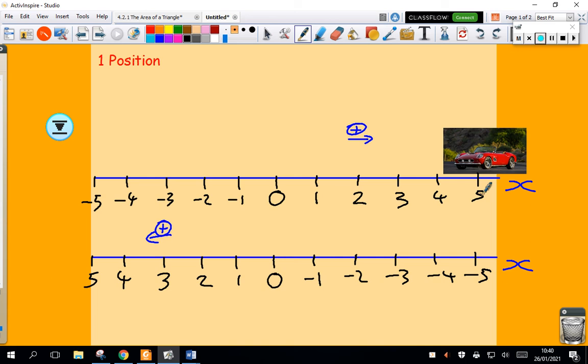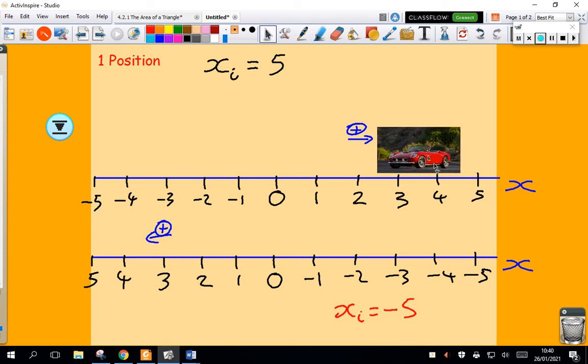Again, you're probably used to in mathematics, rather than writing out the words initial position, we tend to come up with some kind of notation. So one common notation, because we're using an x-axis here, I'm going to use x for position, and then just a subscript of i for initial. So we might say the initial position here is 5. Now if I was looking at my bottom coordinate system, I would describe the initial position of this car as being -5.